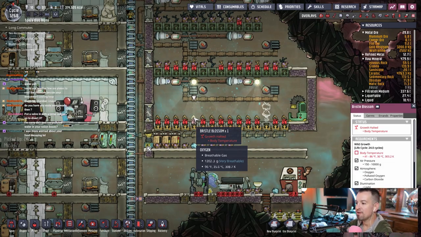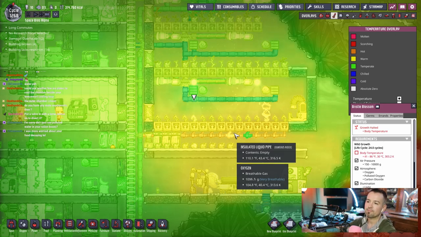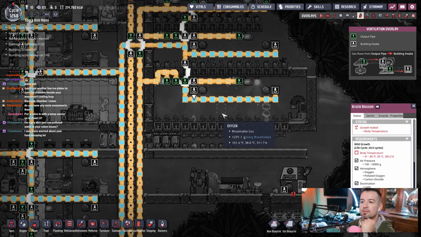Body temperature, yeah, I figured body temperature would be first thing. It's probably pretty close, right? Nope, not really. Let me see, how do I want to solve this one? You see, there's a lot of cold-ass oxygen here.